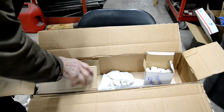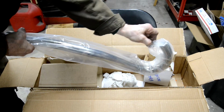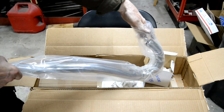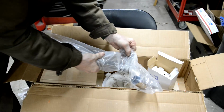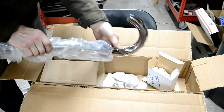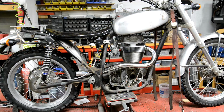But the important thing in this box is that, you know, the B50s, like the B25s, had black exhaust pipes. I think I have a black one. Might not be in brilliant condition, but anyway, I decided that I didn't want black. Come on. So I've got a chrome one. So let's have a look, see what it looks like. There, I think that looks better than a black one, don't you?